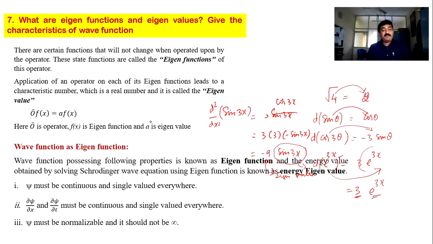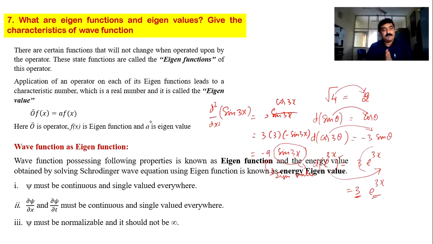But for a wave function to become an eigenfunction, it has to satisfy certain properties. In order to become a wave function, it has to satisfy the properties of a wave function. For a wave function to become an eigenfunction, a proper function, it must possess the following properties, which I already mentioned in my previous video, the previous question. Well, this is about eigenvalues, eigenfunctions, Born's approximation, Schrodinger wave equation, etc.